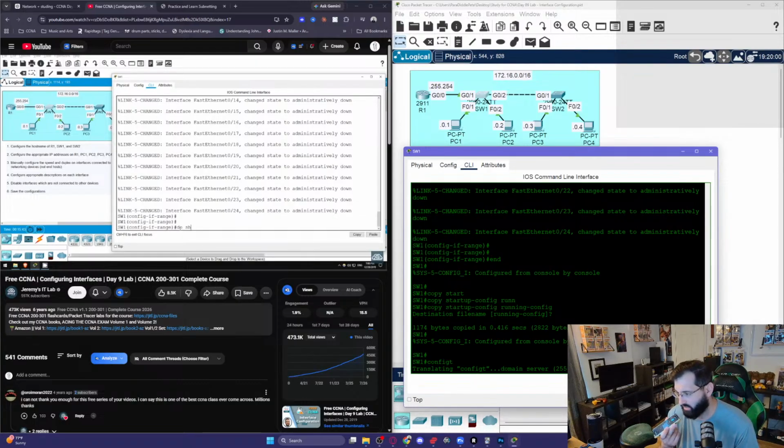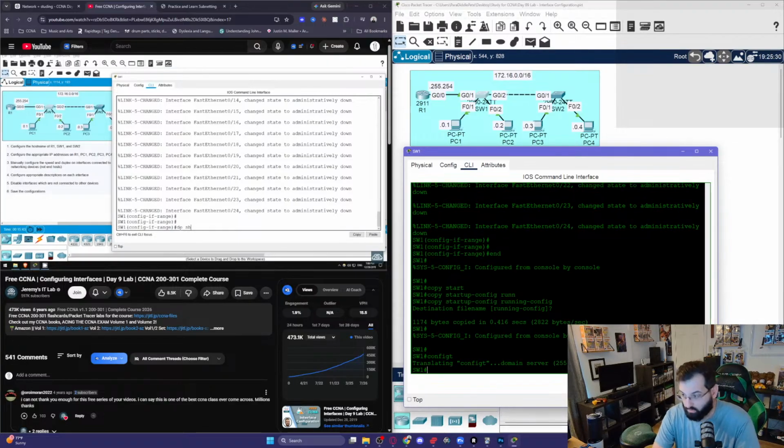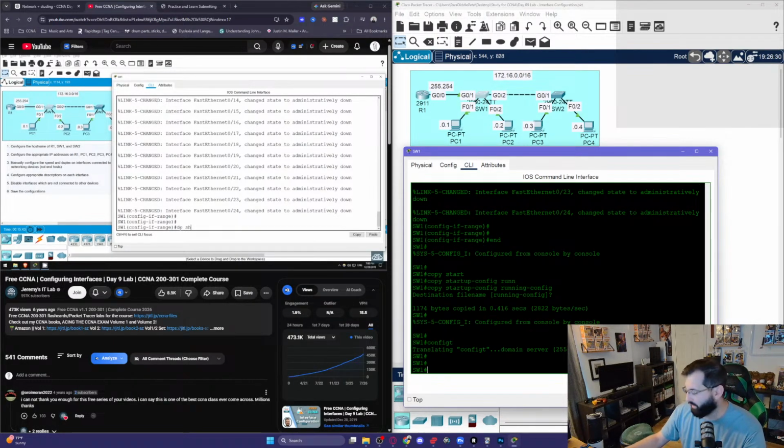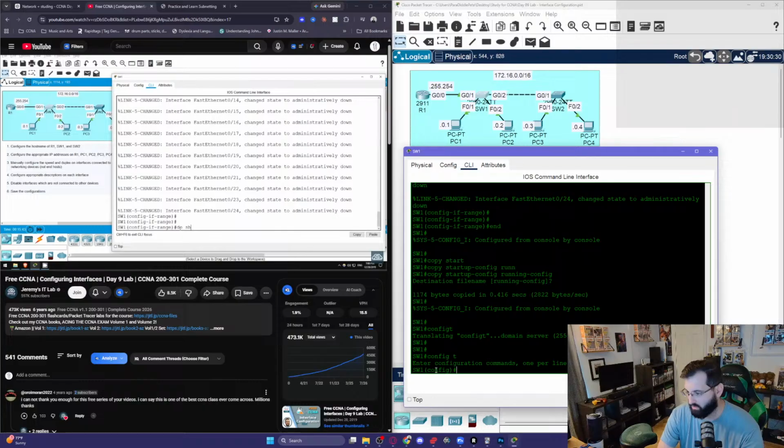What is the hotkey to get it to stop processing? Control-Shift-6. Yes. Oh my gosh, dude. I'm surprised that doesn't happen to a lot of people, but that happens to me all the time. Maybe I'm just an idiot.